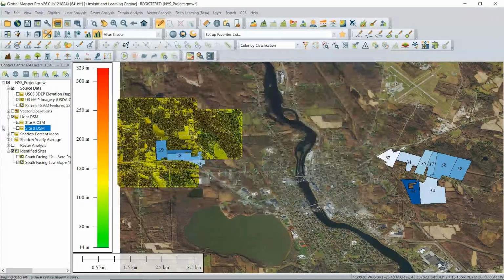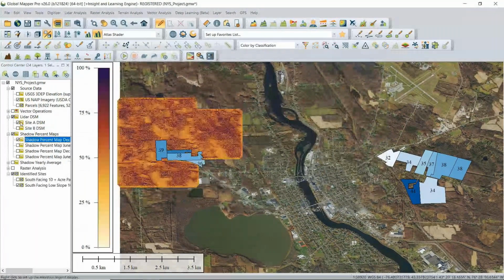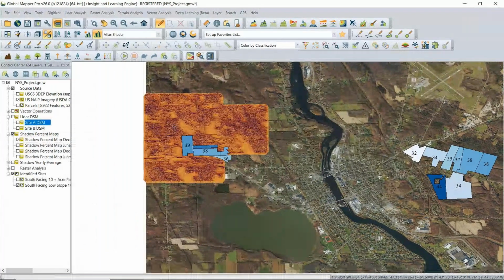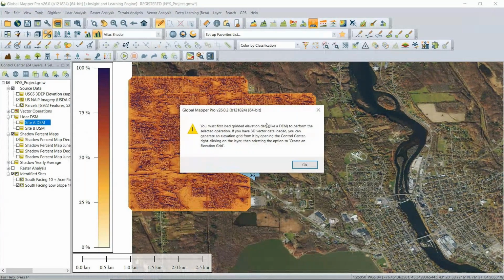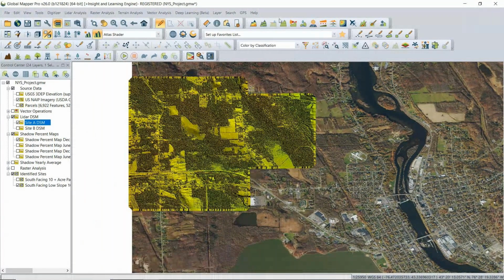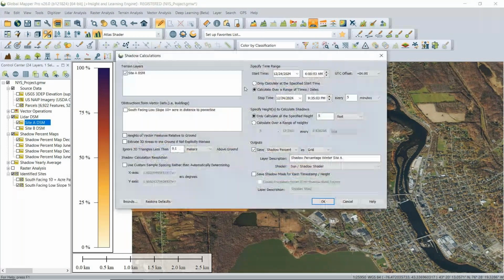So we can take a quick look at some of those outputs here, and this is just, for example, for December. And what I'm going to actually do is go back and run this again, or let me enable my source layer again. Go back, run this again for a different range of dates. And this time I'm going to do the summer solstice, so June 20th.